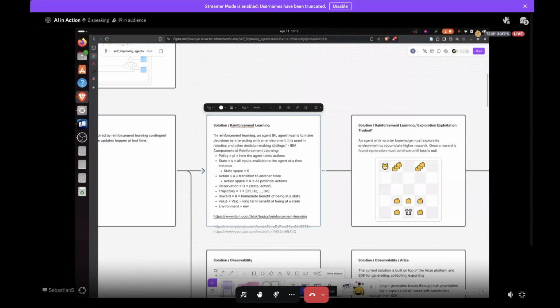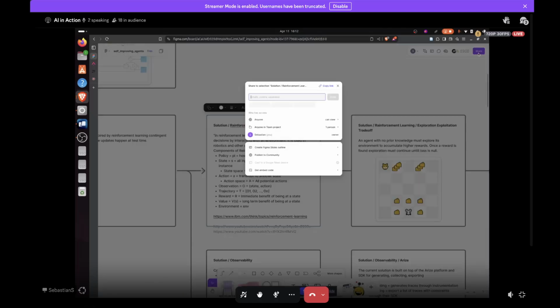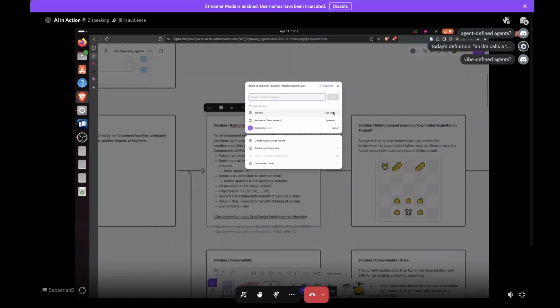So the core components of reinforcement learning are. Oh, and also I should be sharing this. Just give me one second. Anyone in the project can view? Okay, copy link.